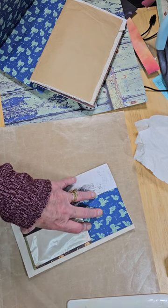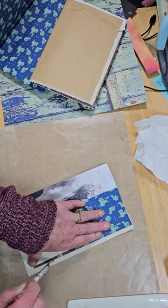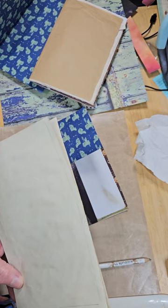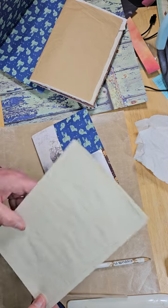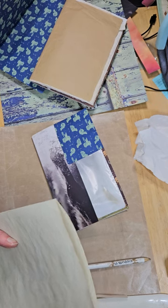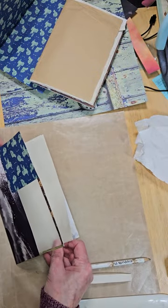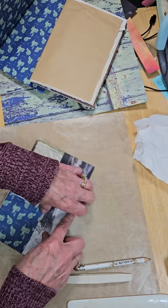Okay. So we're going to mark where I want to cut this paper off. So we're going to cut it off there. And we're going to cut it off here. And we're going to do it the old-fashioned way since I need a new blade. Okay. And Lord help us, I'm using scissors. Let's see how well it works. Okay. Yeah, that's good enough. All right, and we're going to use that piece right there. There we go. We're going to use that piece. Yeah, it's not perfect, but that's okay.